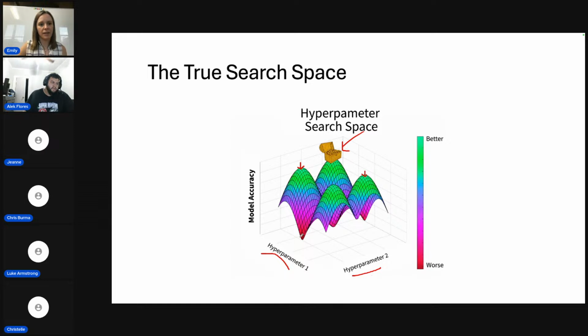And sometimes, like down here, is not a good combination. Whatever value this is for hyperparameter 1 and value this is for hyperparameter 2, that's terrible. This one is also pretty bad. This one is good. So whatever this value is for hyperparameter 1 and this value for hyperparameter 2, we can map that to those axes. That's a good one. That's what we're looking for. We don't know where that is.